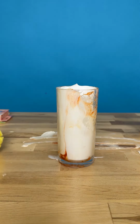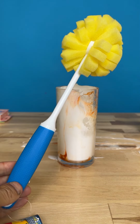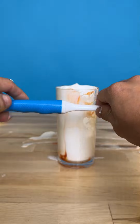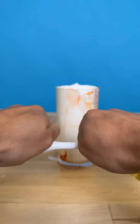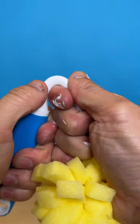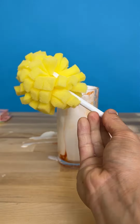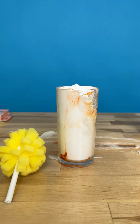And now what you need to do is grab one of these, just a regular old sponge, right? And you're gonna break it. Just try to break it off. Perfect. Now you're left with that. Leave that to the side.